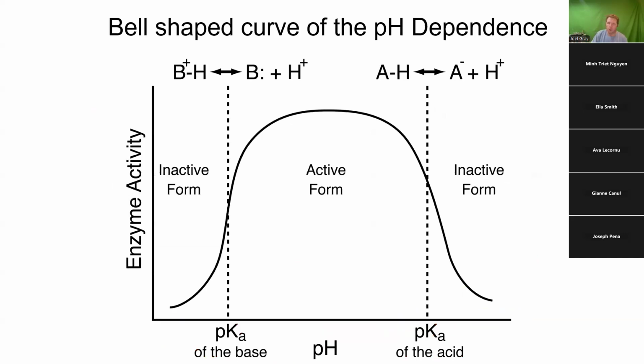Now, truth be told, more times than not, you might have an enzyme that has elements of an acid and elements of a base, or residues that need to be protonated and need to be deprotonated, in which case, at a low pH, you're not going to have a whole lot of activity. And then at the opposite end, at an equally high pH, you're also going to have a low activity. So every enzyme is going to have this sweet spot pH range where it has the most activity. And it all depends on what the different amino acids in the active site have to look like.